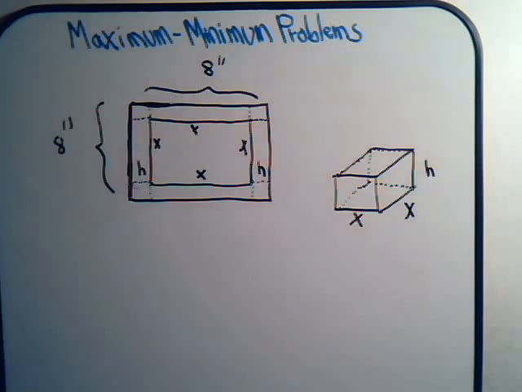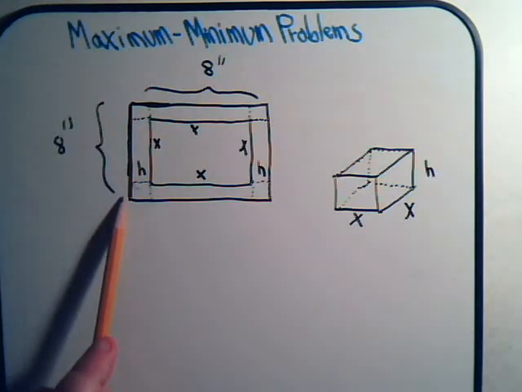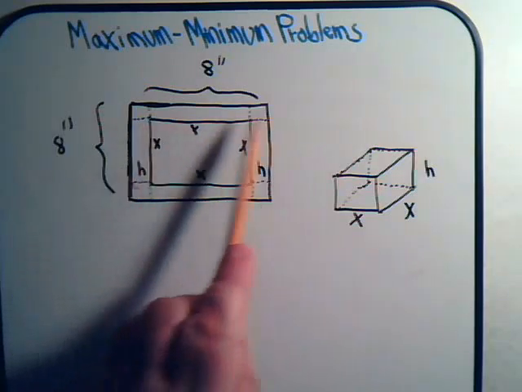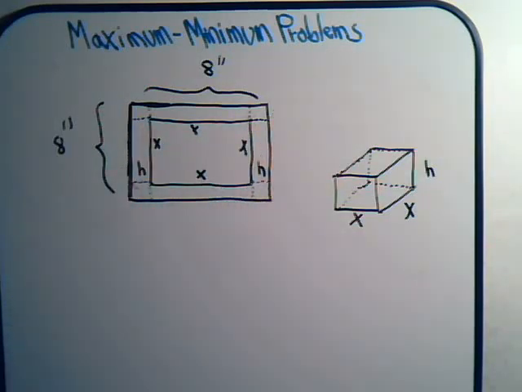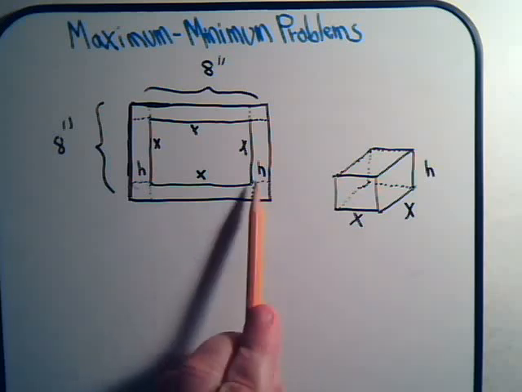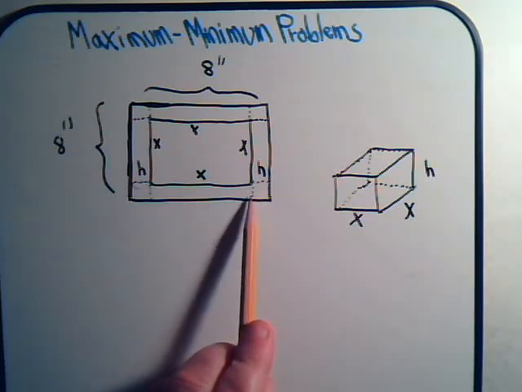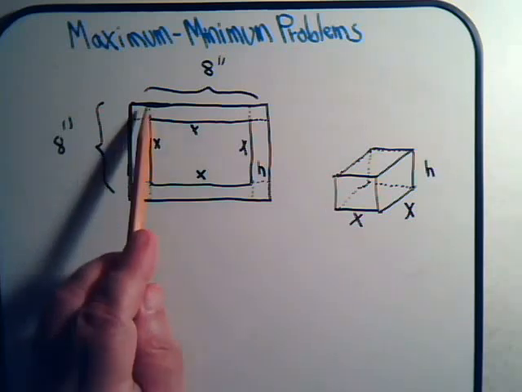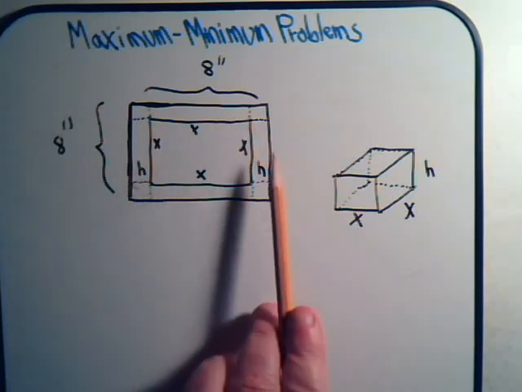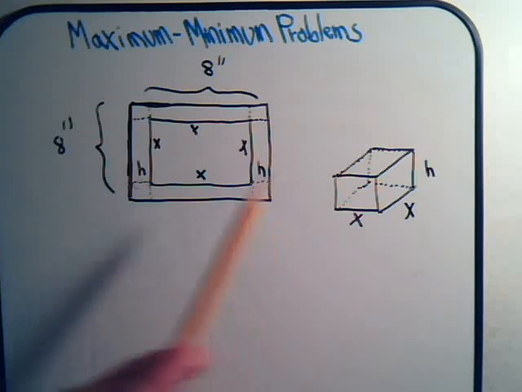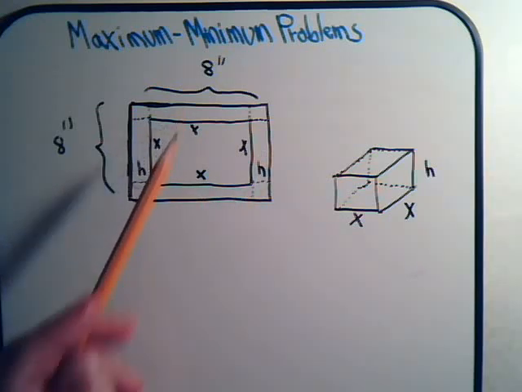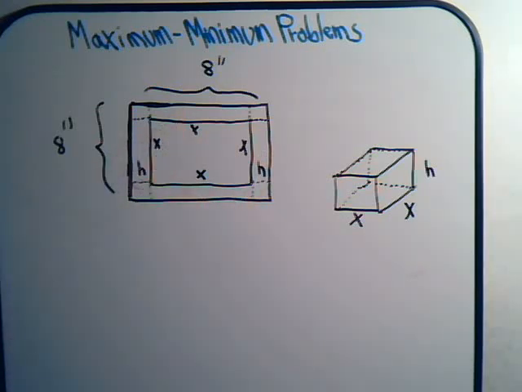Okay, we want to consider in this video another maximum minimum type problem. Hopefully it's one that you will find interesting. What we have here, imagine that we just had a square piece of cardboard, 8 inches by 8 inches. And at each corner of it, we're going to cut like this. So what we can do then is make flaps, and we can fold these flaps up to make a box out of that square piece of cardboard.